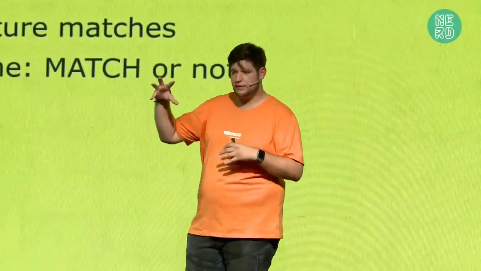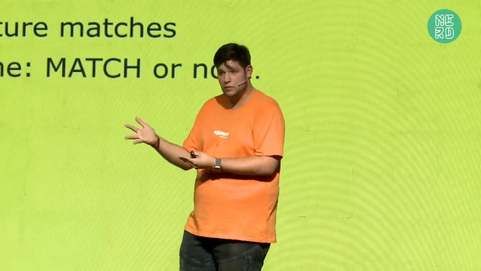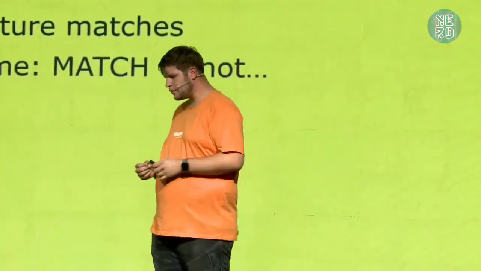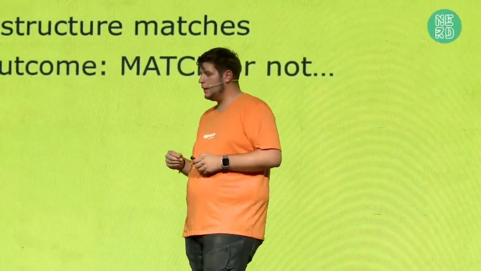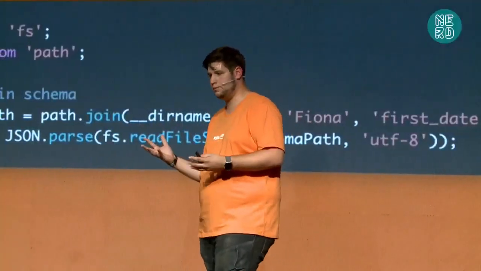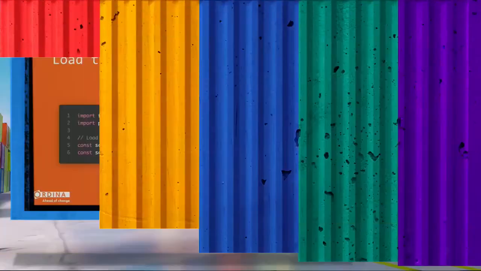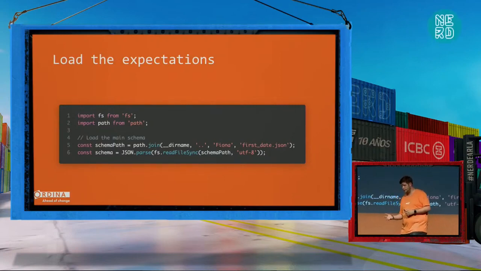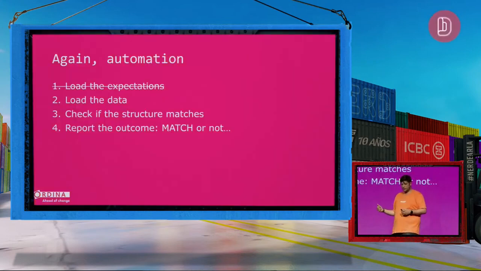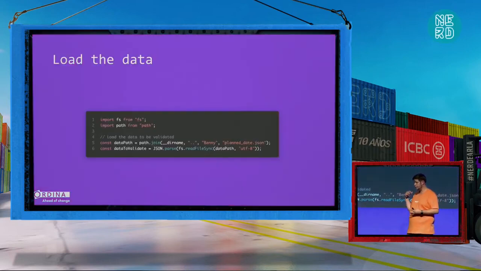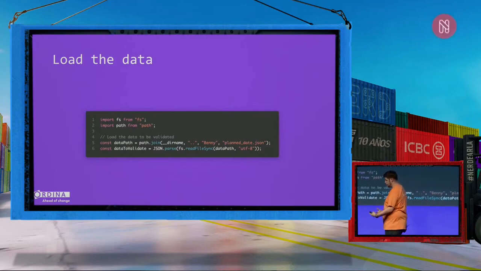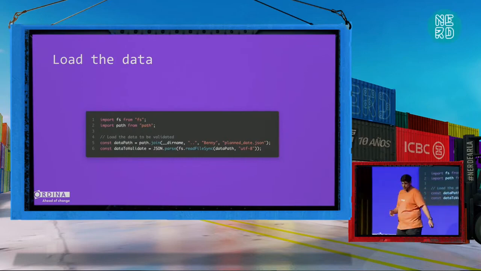So now we have only defined the schema, but we also want to maybe automate the check of the schema. For that, we have a bit of the same start. So the show producers create a script where they use, again, the file system to get the main schema. So they get the main schema for the first date expectations Fiona wrote down for their first date after the show. With that, they are also asking Benny, can you prepare this next date? And Benny did so, and he created planned date.json with all the data in there about their first date after the show.